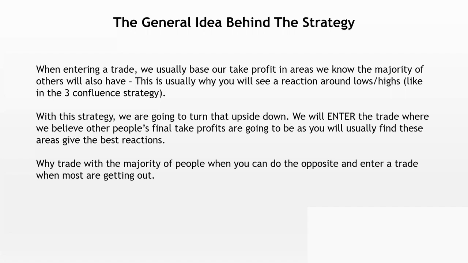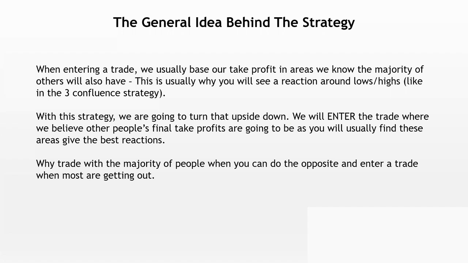So with this strategy, we're actually going to turn this whole idea on its head. So what we are doing, we are actually going to enter the trade where we believe other people are going to be closing their trade. Because what you will tend to find is where the majority of people have their take profits, you will see price react. And that's usually where you will get the quickest and the best reactions. So why trade with the majority of people with the same targets when you can do the opposite and try to predict when people are getting out of trades?